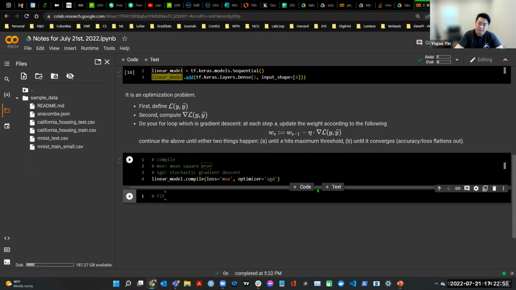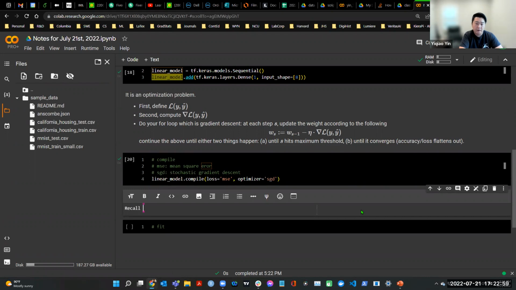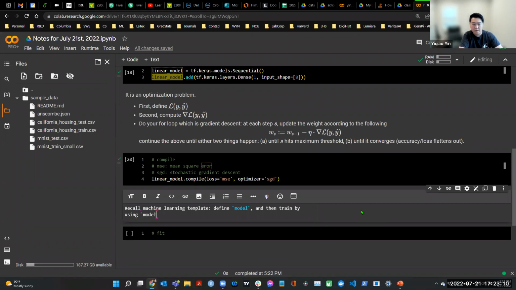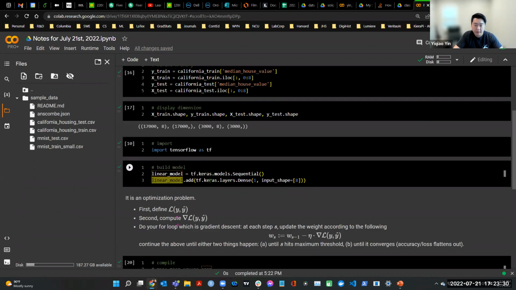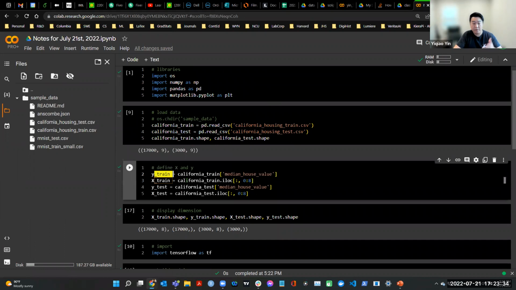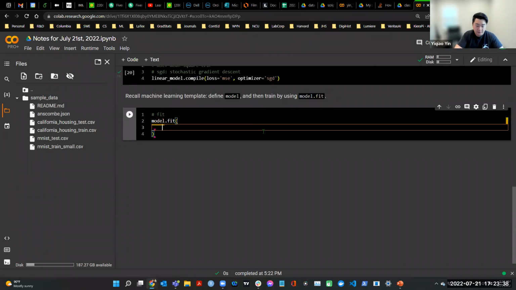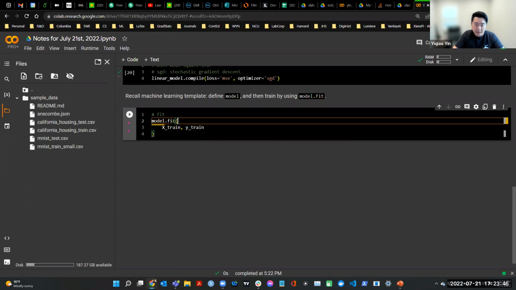All right, so last but not least, you just train the model, right? So recall what we did in class, that you always have to remember the template. Recall the machine learning template. So you always define your model and then train it. Train by using model.fit, right? So it's exactly the same thing. Model.fit is a function, right? You start training your algorithm, but you need to give the function something. You need to give the training data, validation data, test data, and so on and so forth. So what do we have here? We have X train, Y train. Well, why don't we just use that? So here we say X train, Y train. But in order to really make sure everyone understands what's happening, I'm going to put my cursor up here, and let's see if it pops something out.